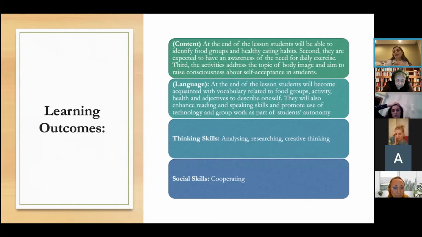At the end of the lesson, students will become acquainted with vocabulary related to food groups, activity, health, and adjectives to describe oneself. They will also enhance reading and speaking skills and promote use of technology and group work as part of students' autonomy, learner autonomy. And the thinking skills are analyzing, researching, and creative thinking. And the social skills are cooperating.